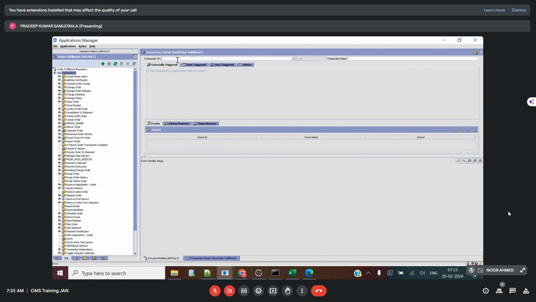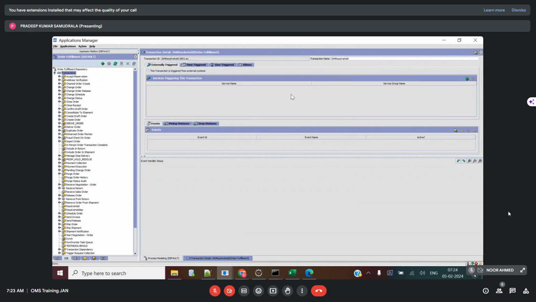You can just give a transaction ID as some test, resolve hold or something, and give the transaction name. The minute you click on save, okay, it already exists, so just change it to something else, Jan resolve hold. So the minute you click on save, you can see these buttons are getting highlighted.